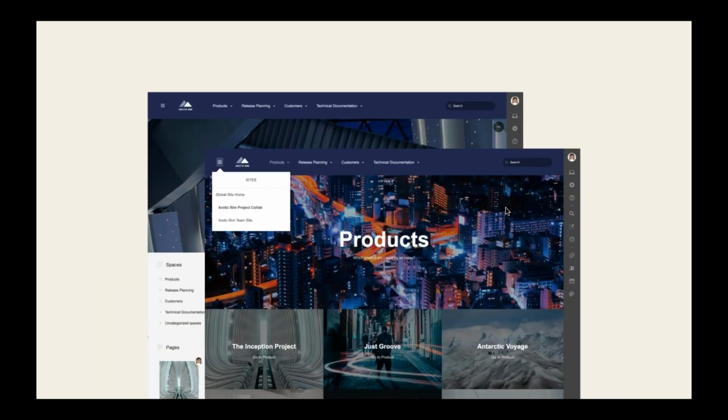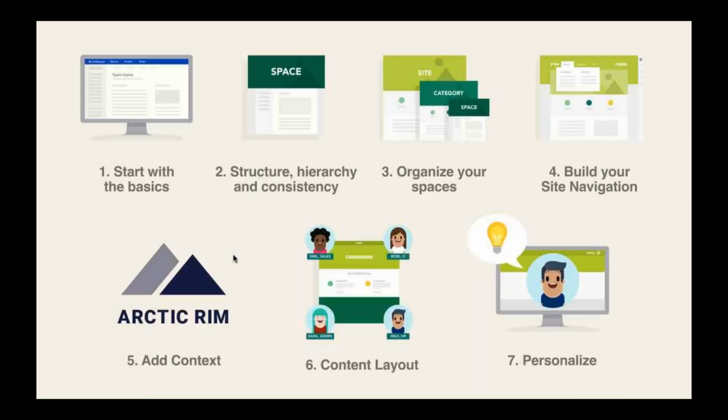All right. So once you go through these 7 steps, the end result will look something like this. So here we can navigate easily between the project collaboration site and the Arctic Rim team site. And these are the steps that we went through to get there. So to begin with, it's all about the Confluence basics.